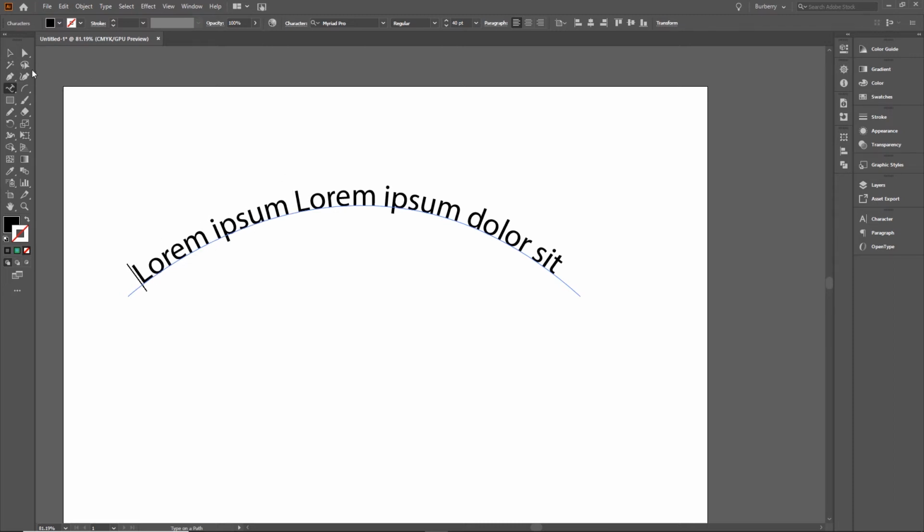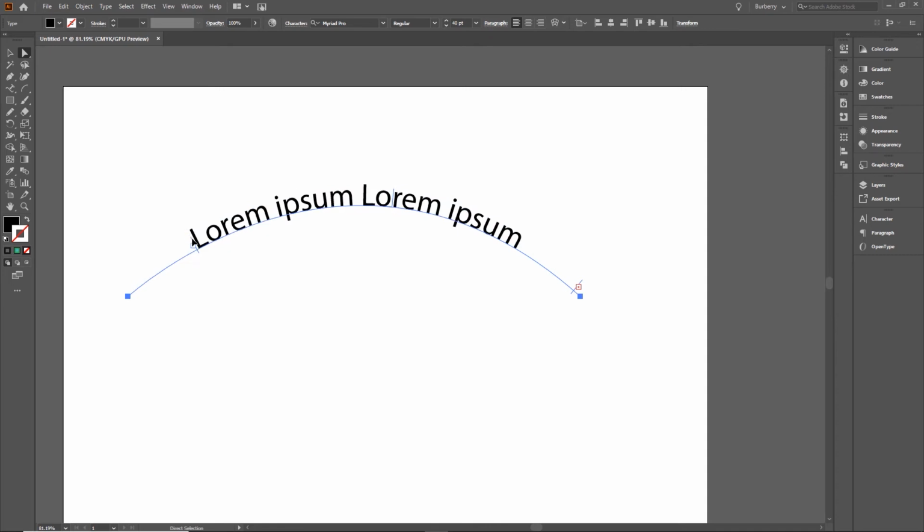If I switch over to the white arrow here, the direct selection tool, you'll notice when you're down here you can see the beginning and end of this, and if you hover the mouse right over it, what you'll see is the cursor changes slightly and you get a black arrow with a little line below it. At that point you're able to drag this around and you can adjust that start point for the text, or similarly at the end here, drag it around and you can adjust the end point for the text.